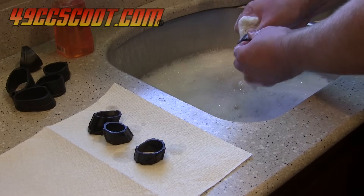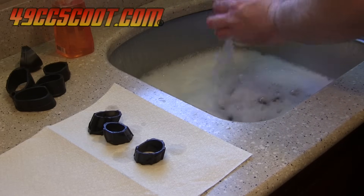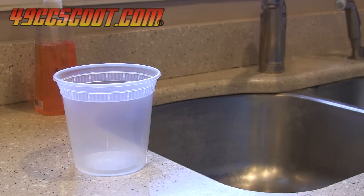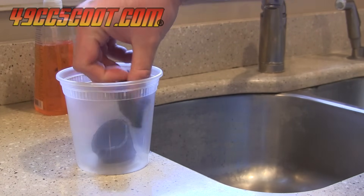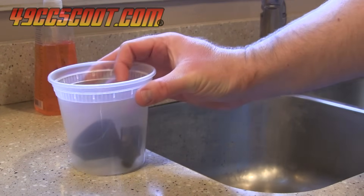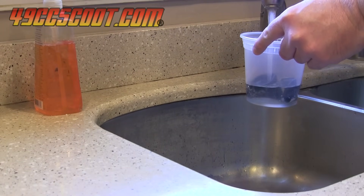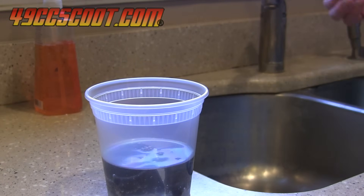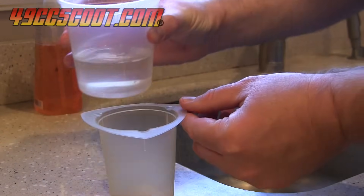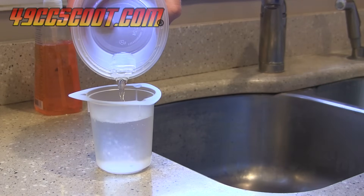I washed all pieces in dish soap and water in hopes of removing most sorts of contamination, and then let them dry. 24 ounce plastic food containers would be used for each fluid test, but I wanted to use the same amount of liquid for each chemical or mixture, and I needed to know how much total fluid was needed so I could figure out the mix ratios for wintergreen oil and alcohol. I placed 2 of the larger samples into a container, covered them with water, and measured the amount needed. I came up with 220 milliliters, so that's the amount I used for each type of fluid.